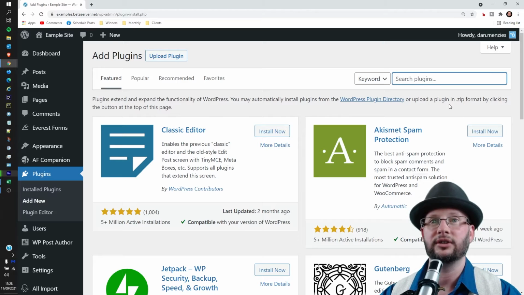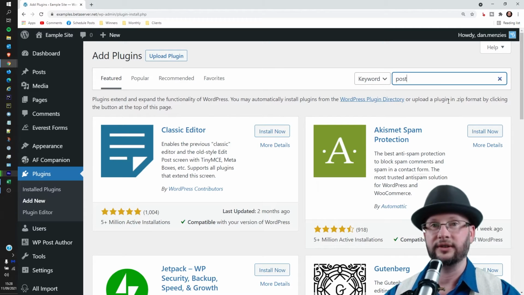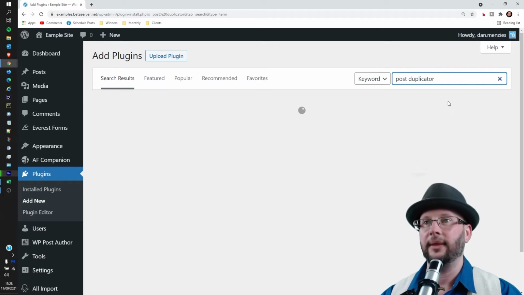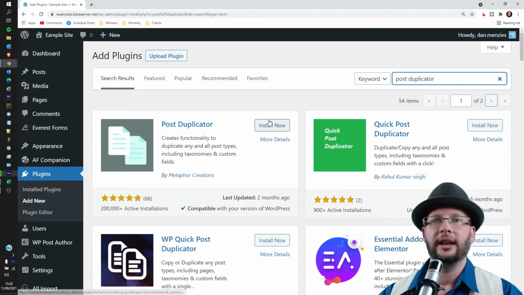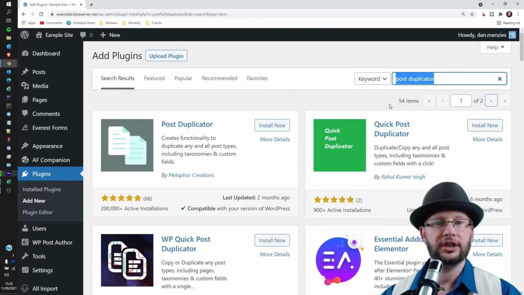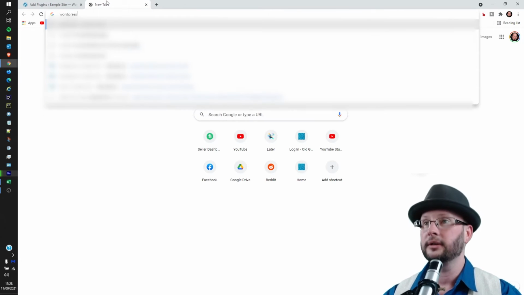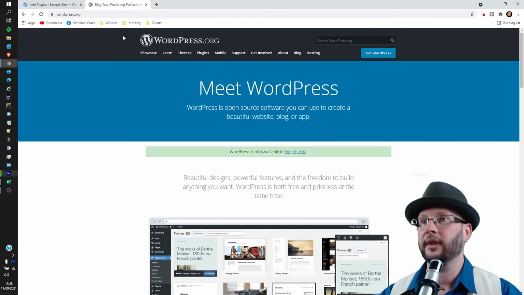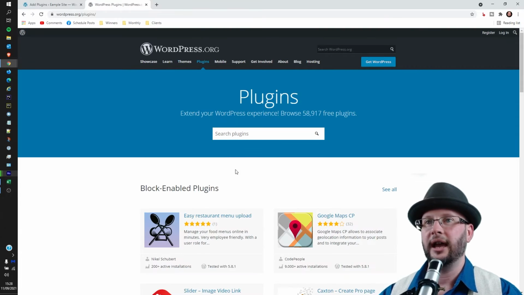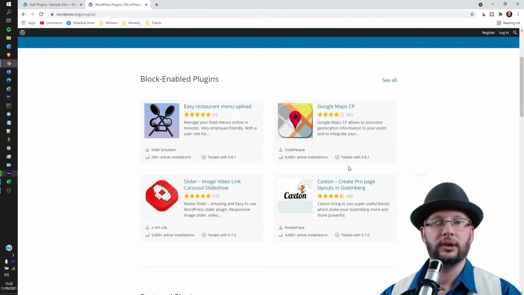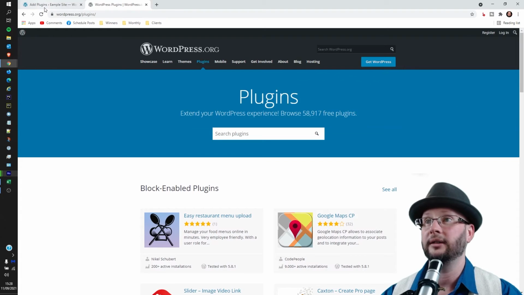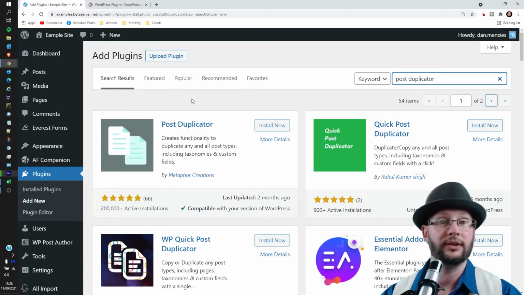So up to the top into Search Plugins. I already know what this is called. Hit enter, and then that will do a quick search. Now, when you're looking for new plugins, you can either search in here for what you want, or you can go to WordPress.org, into the plugins, and you can search here, and that will also give you a list of plugins. But because we're in WordPress already, just going to add it here.